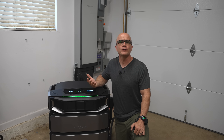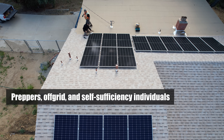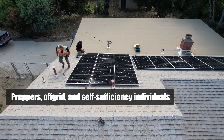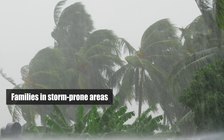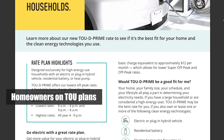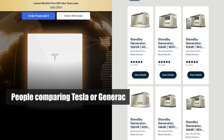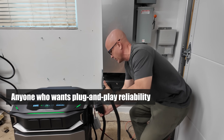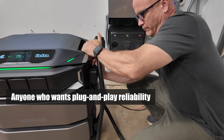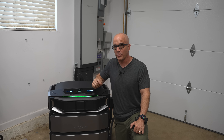Who is this for? The ideal customers are: preppers and off-grid individuals who need long-term whole-home backup that can operate without fuel sources like gas, propane, or diesel, giving true independence. Families in storm-prone areas who want peace of mind during outages. Homeowners on time-of-use plans who want to save significant money by controlling when they buy electricity — powering their home during off-peak hours when rates can be as much as double or triple. People comparing Tesla or Generac who want something more modular, faster to install, and with better ROI. Note: since this system doesn't push power to the grid, it doesn't technically require permitting — but you must factor in your local municipality's requirements.